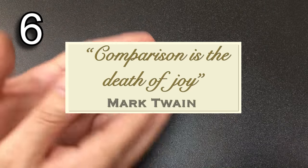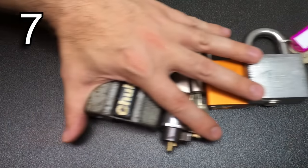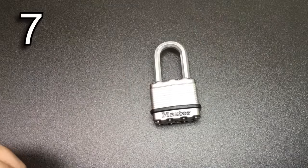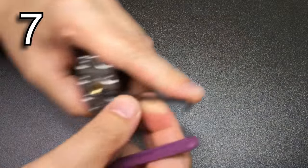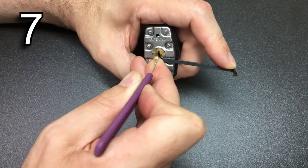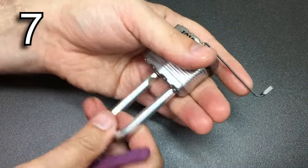Comparison is the death of joy, and somebody else's success is not your failure. Don't compare your picking skills to other people — you might be better at some lock types than they are, and vice versa. The only thing that matters with lock picking is that you are enjoying your hobby. Find that lock you really enjoy picking — we call them comfort locks. It's really great to go back to one when you feel your skills are dipping or you're having a bad day.